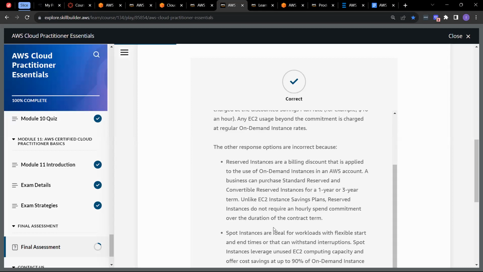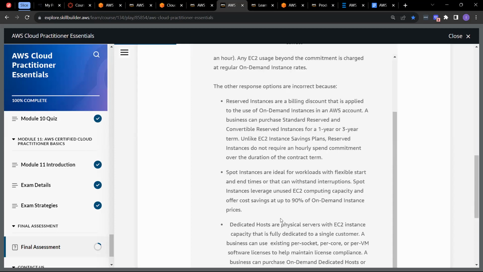But the Standard and Convertible are not the only Reserved Instance plans. There is one for short durations, like even an hour or something. Is it a Spot Instance? No, it's not a Spot Instance; that one you bid, and when it comes alive, you get it. There is the Standard Reserved, the Convertible, and a third one that is for short periods, so you don't need to reserve the instance for like 24 hours. Now scroll down, let's see what the other ones are saying.